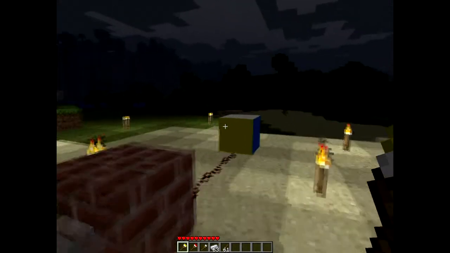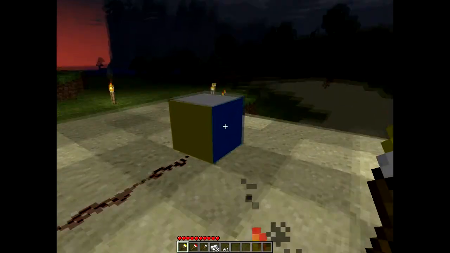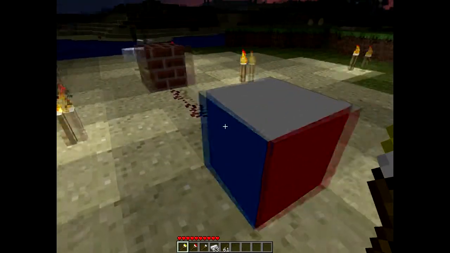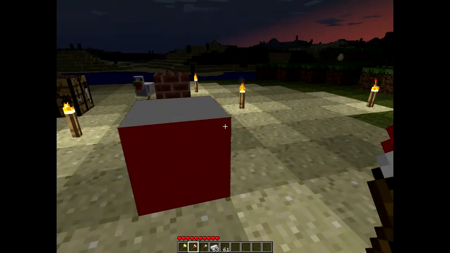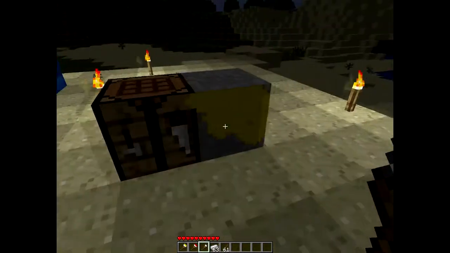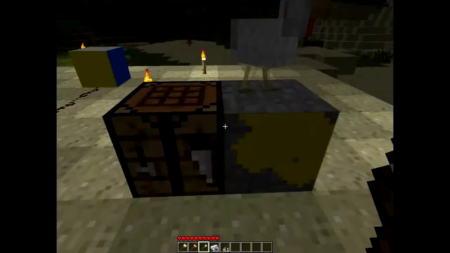And you might be wondering, what is this colorful nonsense? What is this magical block of doom? Well, you'll see at the end of the video. I missed a spot. There we go. So, you can delete stuff.